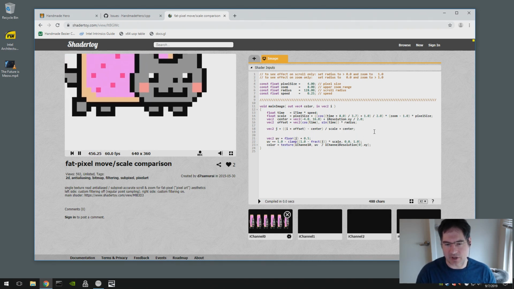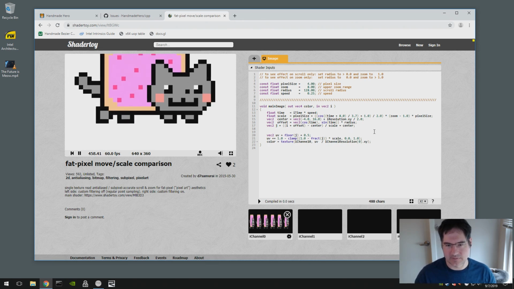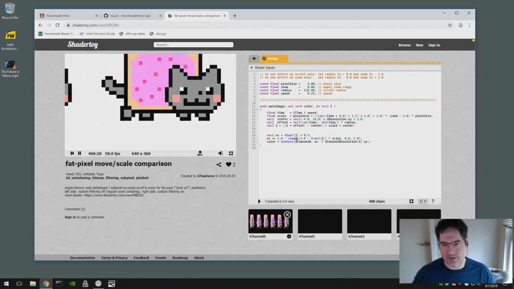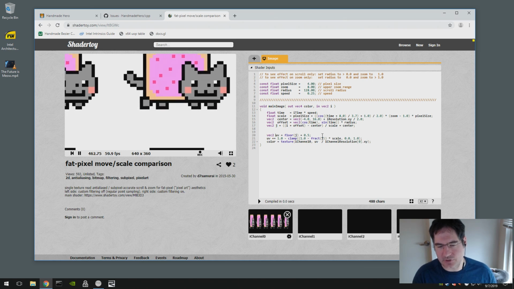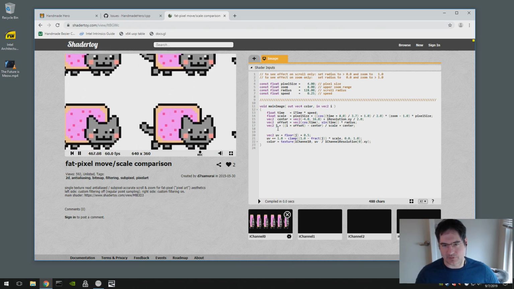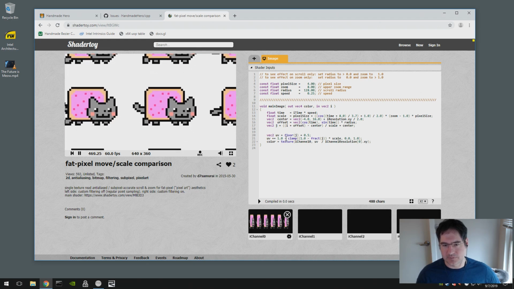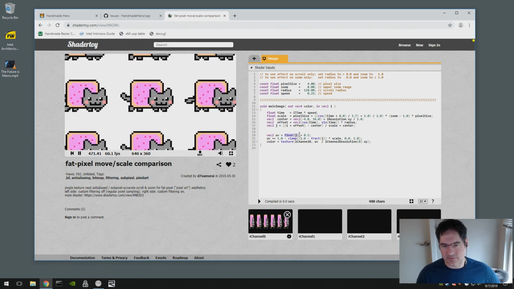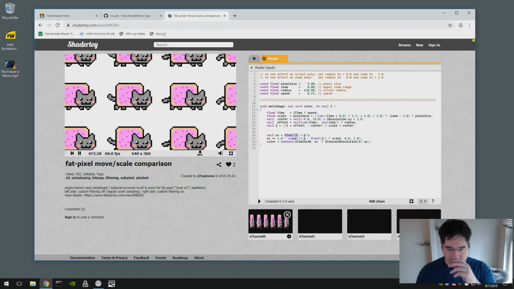So really we're talking mostly about this, right? In here you can see the first step of the process is we're taking wherever we wanted to sample inside our texture, and we're flooring the value.